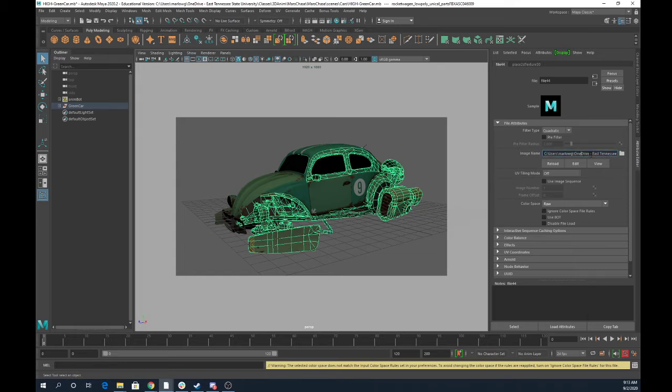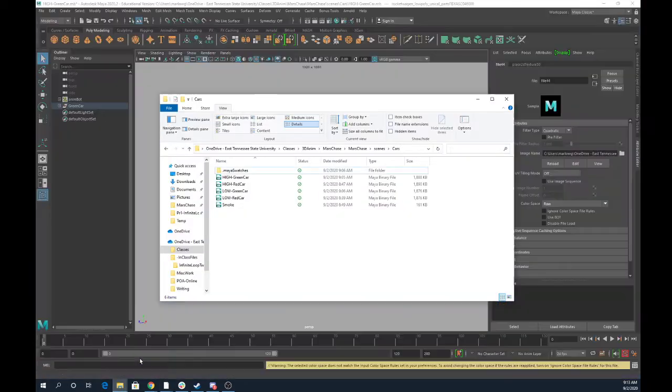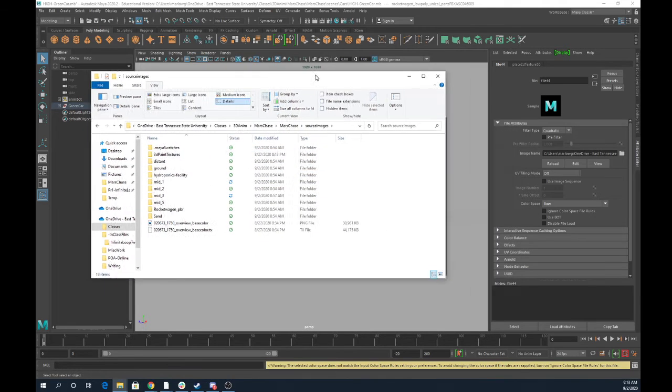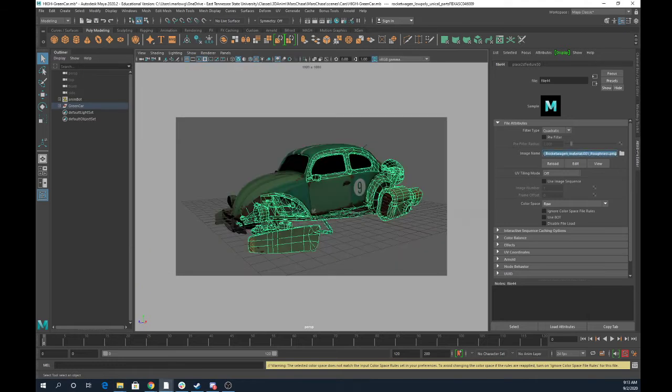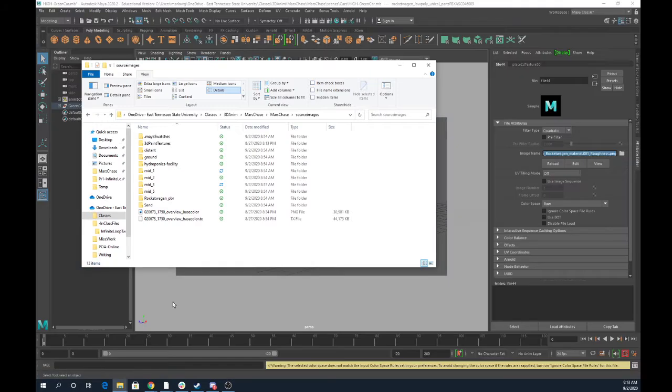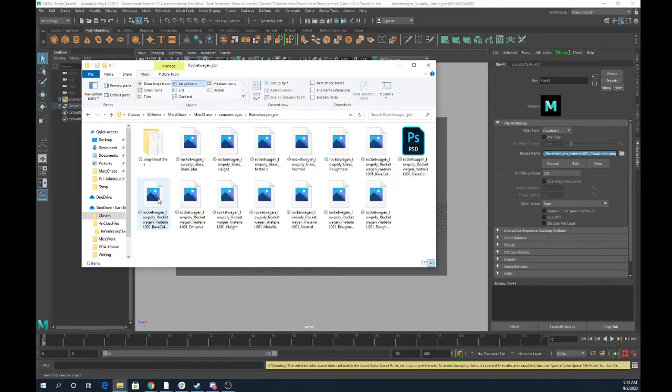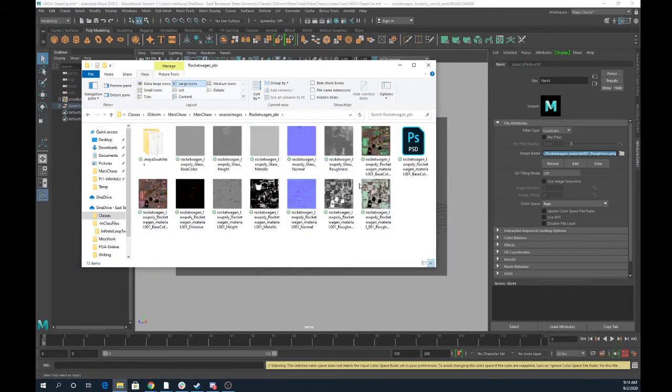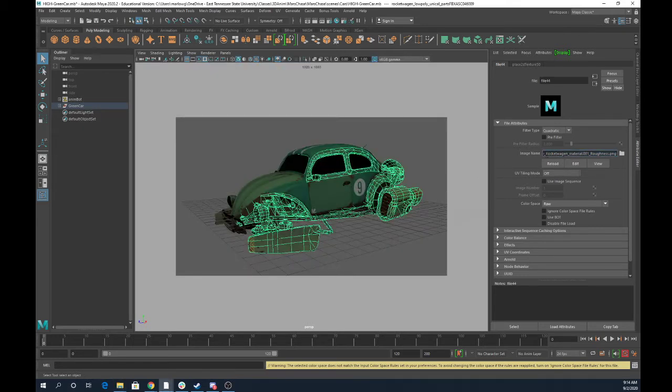So this is very easy to fix because I've set my folder, right? And it is looking for it in the right place, right? If I go look here in source images, that is exactly where this file is. It's under this rocket wagon material in source images. Yeah, and it's finding it there, right? So why worry? It's because if I try to open this, like when I give you this file, this is going to break. Right? You're going to open this file and be like, where's my textures?